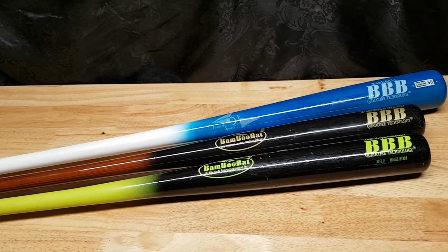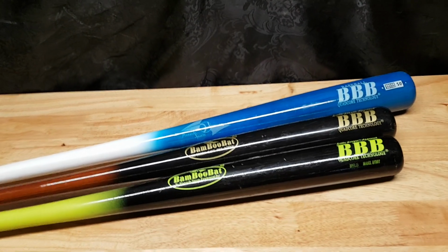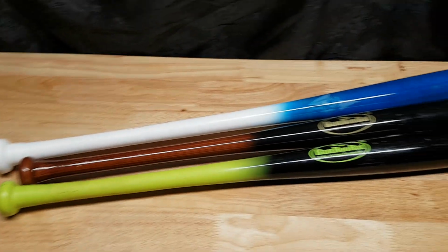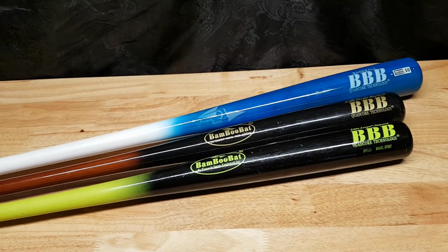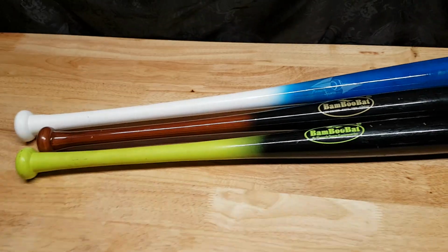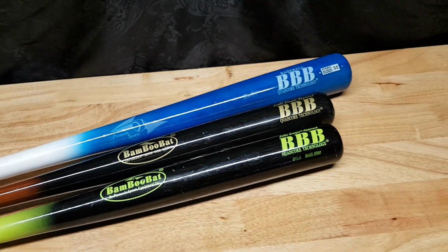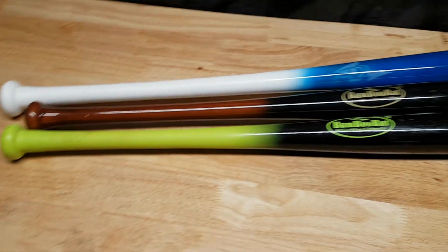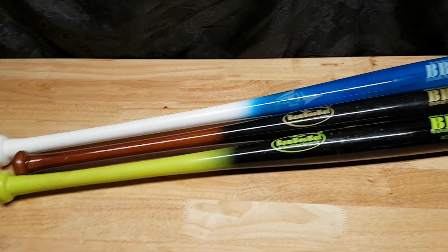It feels kind of more like a thump and more like a brick than it does with a flexible type wood bat when you're hitting. It just feels a little different. Again, we didn't hit too many balls with them, but most people, you're not going to want one of these. I found these on sale for $25 apiece. I thought they looked super cool, and they do look super cool, with the blue and the green. But if I had to do it all over again, I probably wouldn't buy them.